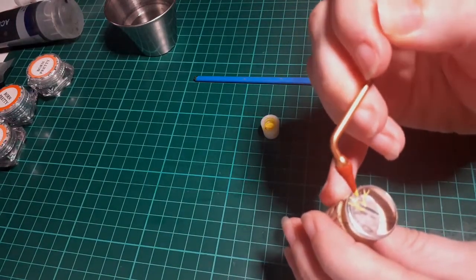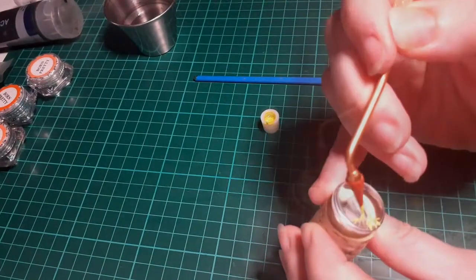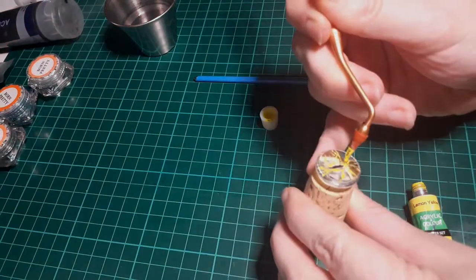So I'm just using my rubber dental tool because it has a really fine point tip at the end, and I'm trying to make little tiny lines for the eye. If you look close at pictures of irises, you'll see that eyes naturally have this.